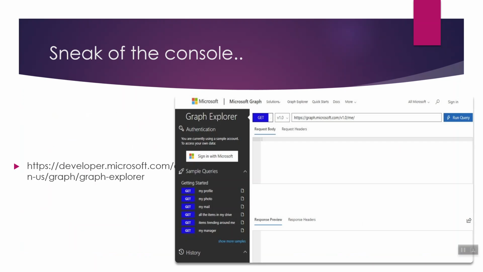Just one thing that we need to keep in mind regarding Graph Explorer: using Graph Explorer, we cannot do automation. Graph Explorer is a medium, as I said. Via that we are making REST API calls, but over here we can make only one call at a time. We cannot automate it. There are ways to automate it, but not via Graph Explorer. We will be seeing how exactly we can automate that using PowerShell, and how the integration works, later. But for now, let's keep in mind that Graph Explorer is a medium to work with the APIs, and it cannot be used to implement scripts or for automation.